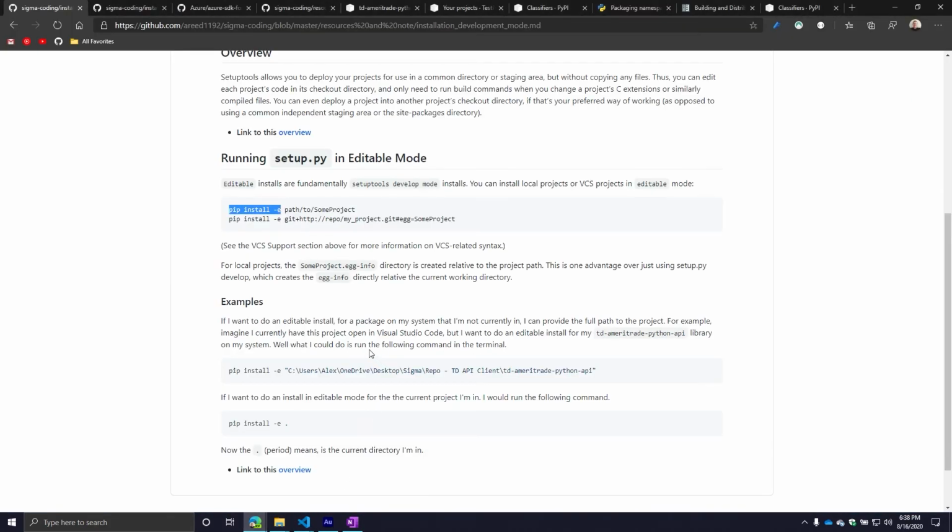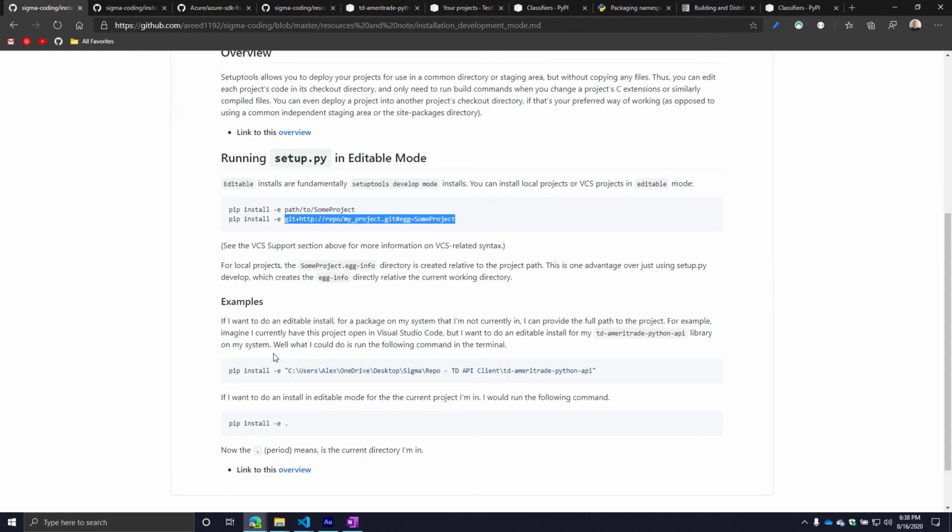So just be aware. Additionally, you don't have to necessarily have a local copy. You can actually do Git ones as well too. So you can actually do an install in editable mode from a GitHub repo. So that's actually pretty advantageous too. And I'm going to try doing this probably going forward, only because I think that's a little bit easier, and then I can just keep it all in one place. So there is what we call version control support.